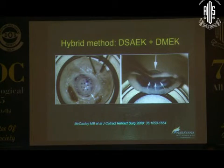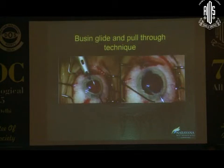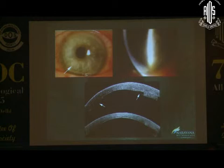You also can have a hybrid technique where people have used a big bubble and then keep a small skirt of donor cornea also there. So you have DSEK as well as DMEK, both of them. The tissue behaves like DMEK, but you have the handling of DSEK. So that's it. I don't have any personal experience with this thing, but it sounds interesting. But I'm sure the peripheral part which is standing out can be a sore thumb sometimes.